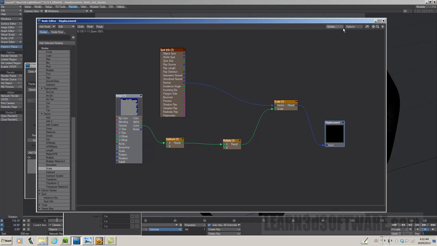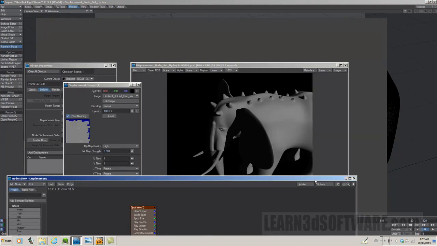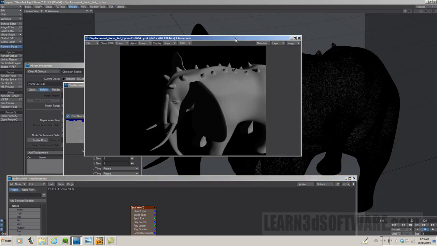So 5 nodes you have to load up on your own from this chart over here and plug into here. Okay, so we're going to stop here and we will be back in a moment.